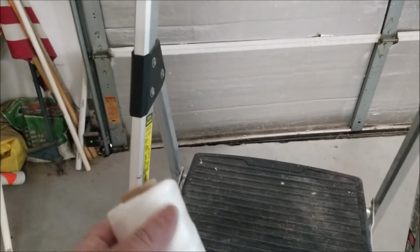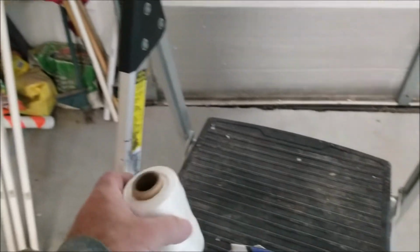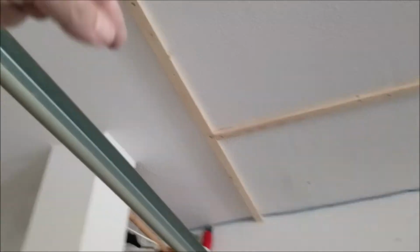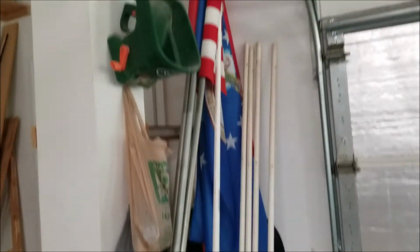So there you go. Last thing here, when we get done with this stage of paint, we're going to roll the sheeting up. So I'm going to put this masonry twine at the top on the furring strips so that I can tie it up in little loops. I'll put those about 6 or 8 for the whole length, and that'll hold them up. And the PVC will roll up into a tube, and it will be out of the way. Like I said, it's on the outside of the garage mechanism here, so that won't be a problem.